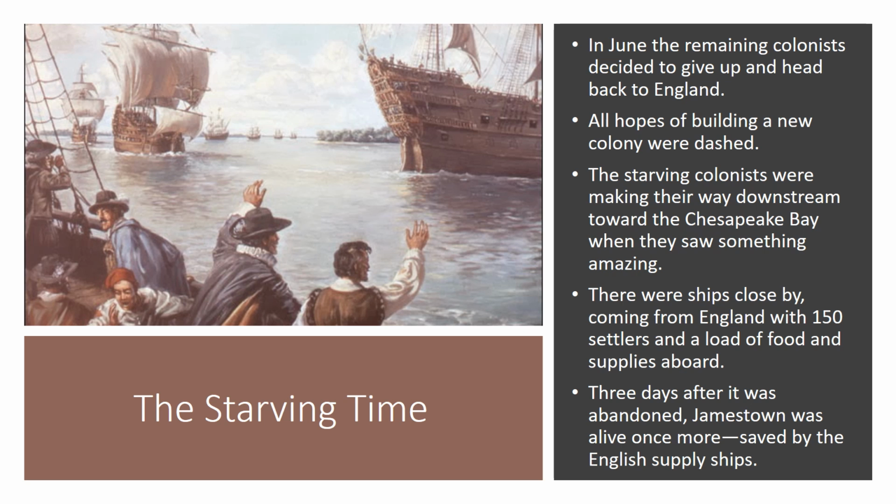The starving colonists were making their way downstream toward the Chesapeake Bay when they saw something amazing. There were ships close by, coming from England with 150 settlers and a load of food and supplies aboard. Three days after it was abandoned, Jamestown was alive once more, saved by the English supply ships.